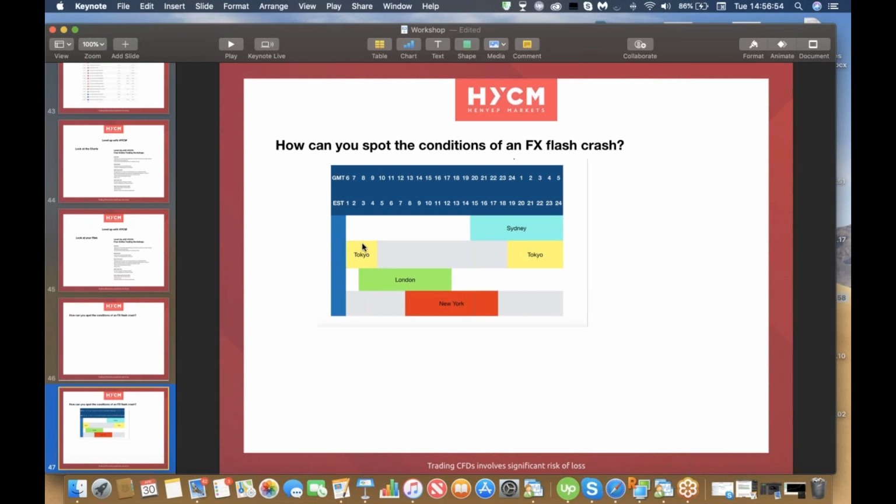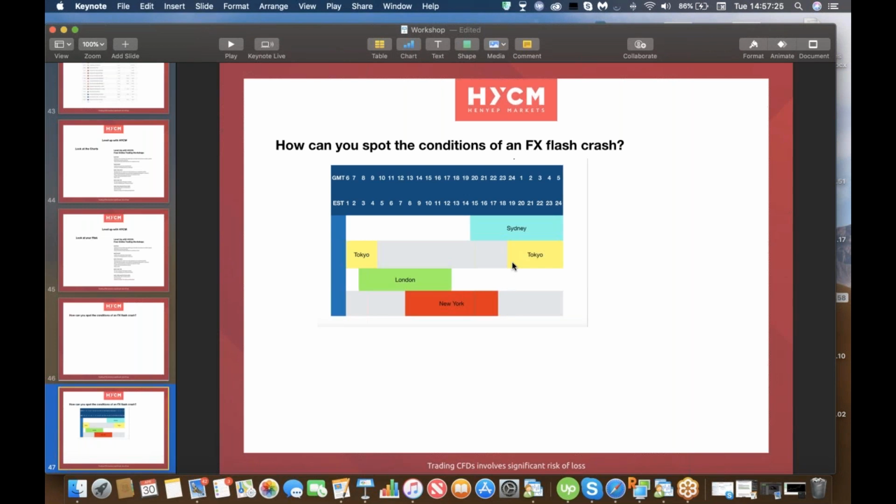Now, if a flash crash is going to happen, the most likely time for it to occur is in the time between New York leaving the market and before Tokyo enters the market. So the particular concern at the moment has been that Tokyo's Japanese markets are closed at the moment for 10 days. They've got another 4 trading days. They'll be closed next Monday and then opening again on Tuesday, the 7th of May.